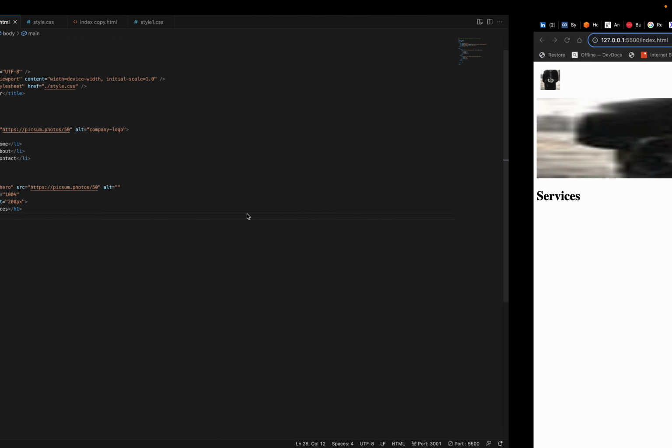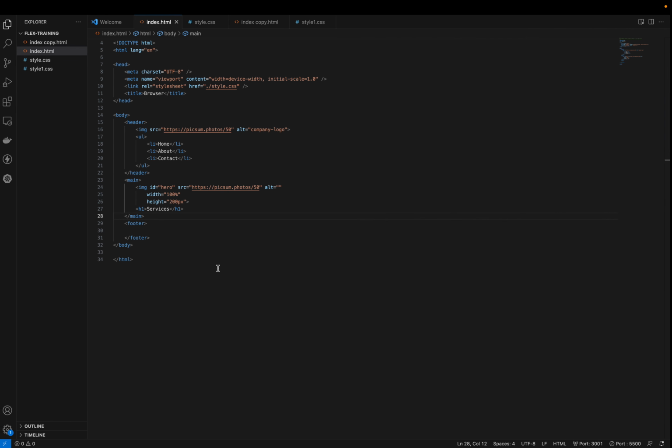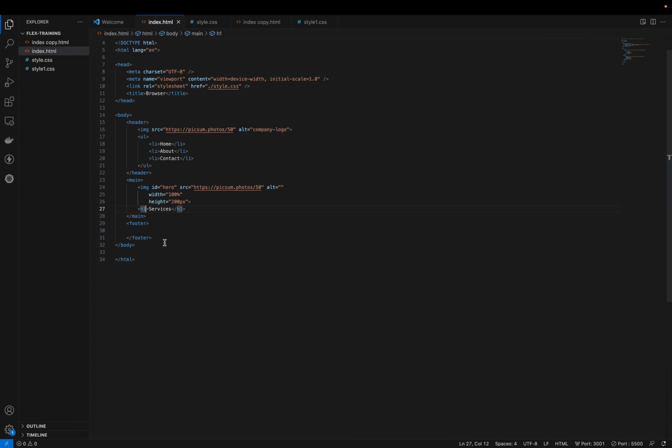Okay, so the next thing we want to achieve is to center this H1 element. You know that by default, H1 elements are block. Because they are block elements, there are two things we could do. Let's give this an ID of services title, or services heading.